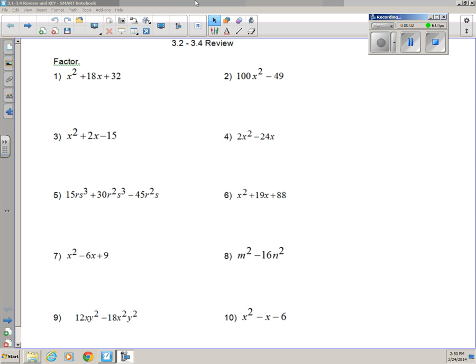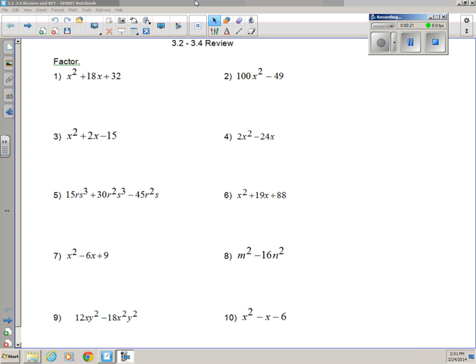Okay, so this is the review that's just of the factoring part. Don't forget your quiz also has multiplying as well, but you can always check the factoring problems by multiplying back, and that's going to make sure that you have the actual correct answer. So the front page just says factor, the back page is factor completely.